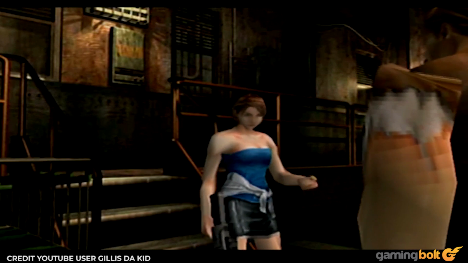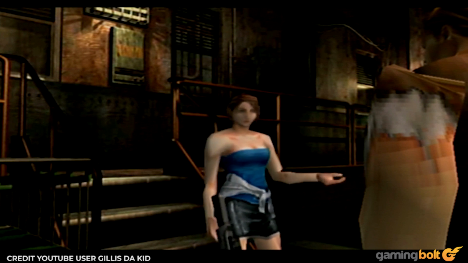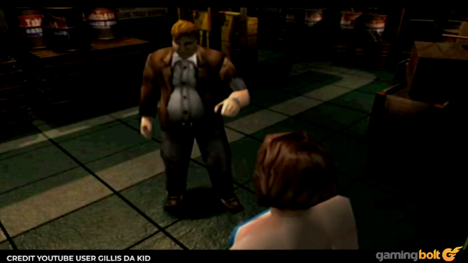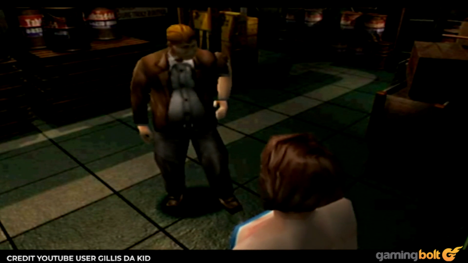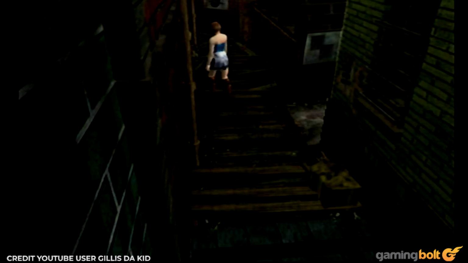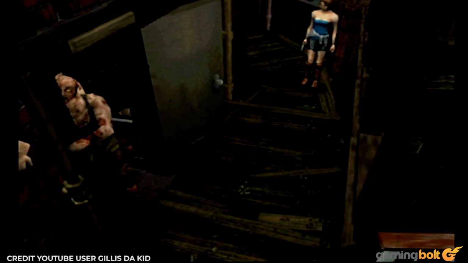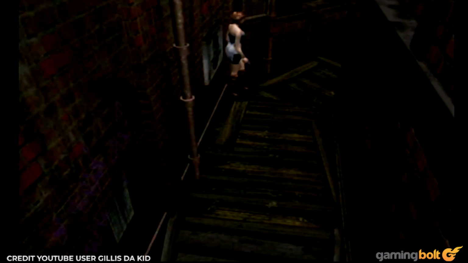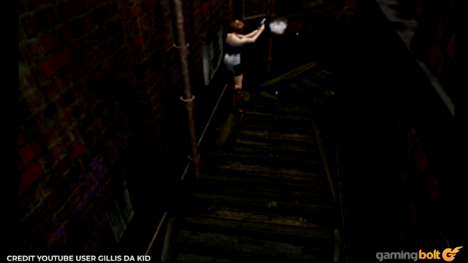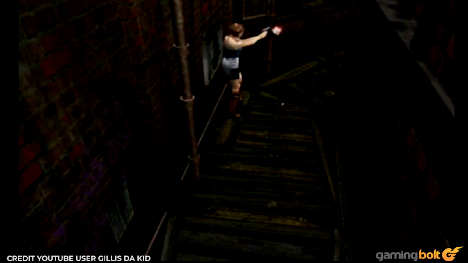A number of crucial upgrades ensured that Resident Evil 3 positively sang on the world's first 6th gen console, elevating the visuals well above PlayStation 1 standards. What are some of the key changes that Resident Evil 3's Dreamcast version brought to the table? For starters, the resolution is ramped up significantly. While the PlayStation 1 is technically capable of rendering games at up to 640 by 480, a native 480i output was rarely seen in games, barring fighting games and racers.